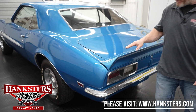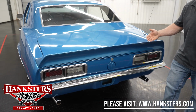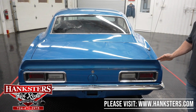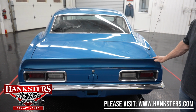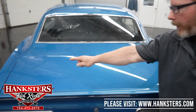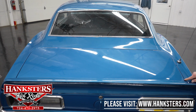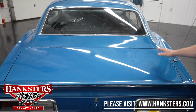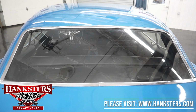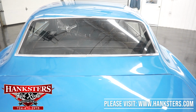So back here, of course, the first thing you'll notice with the Camaros is you do have that trunk mounted rear spoiler here, and that's all in good shape and securely anchored to the car. The trunk lid itself, very nicely adjusted on the car. Your gaps and elevations are all uniform all the way around the car. You get to see a little better picture there of the window and the trim and so forth.